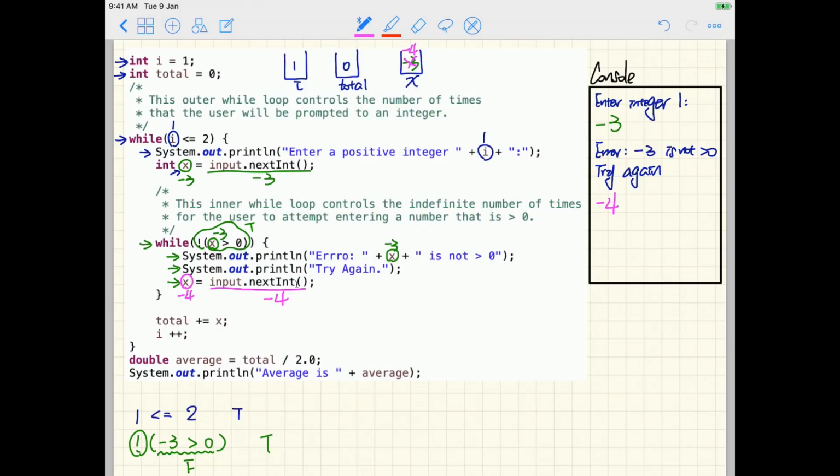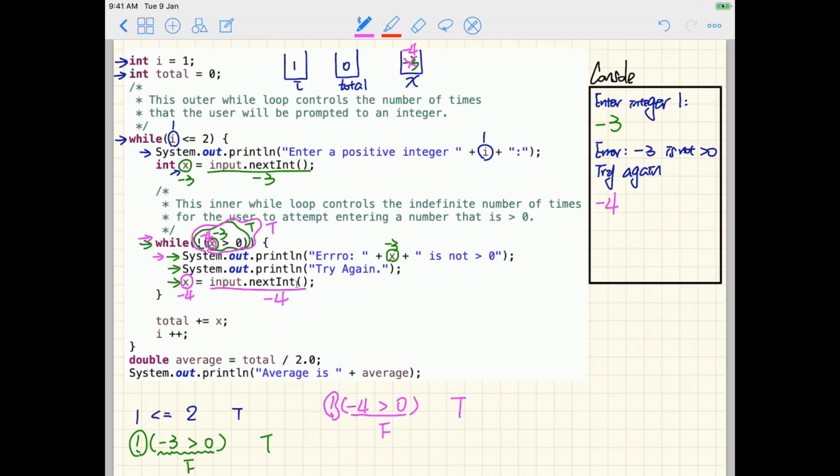So that means we have to go back to the header of the while loop and then evaluate. So what do we evaluate? Now x will be just -4. So we're trying to evaluate -4 larger than 0, and it is not the case, right? Is that true or false? Well, -4 larger than 0 will give us false. It's negative, right? And then applying the exclamation mark, the negation, will give us true. So overall, this will still be true. So that means we still have to execute this line over here.